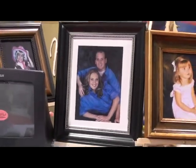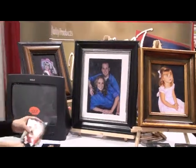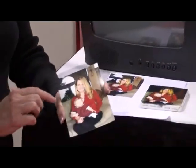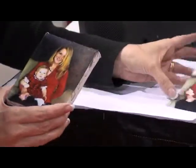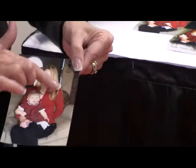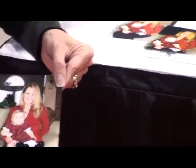Now, are you able to change the colors? Like, for example, here you have a picture where she's got a red shirt on. What if I wanted to make it blue? Can I do that once it's printed out and put on the canvas? I wouldn't recommend that you change the color of their clothing or their faces, but as you can see in this one, I have painted out the background because the picture was not especially attractive for the background. So I just took some acrylics and painted in the colors that were there.